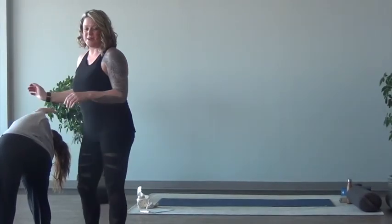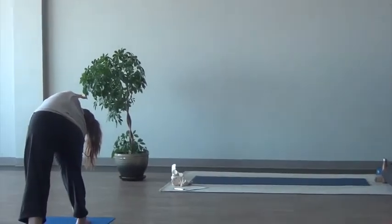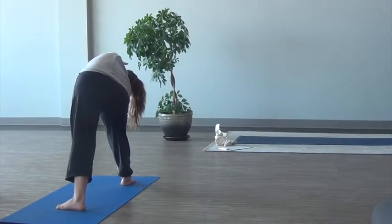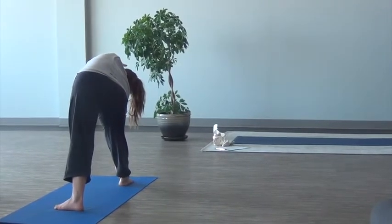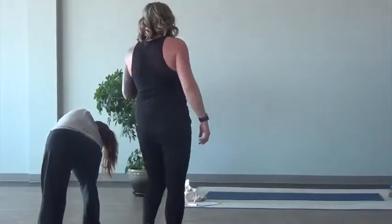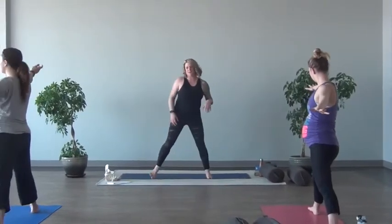Perfect. Reaching through the tips of the fingers, pressing into the back foot. You got it. Hugging onto baby if you feel like there's a lot of pressure in this position. So what you're trying to do is reach the left fingertips beyond the crown and then the left hip away. Slightly bend into the right knee, press into the back foot. Lead with the right hand, we hinge from the hips, and then we'll pivot over to the left side.